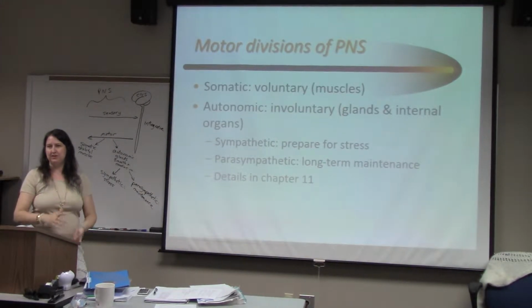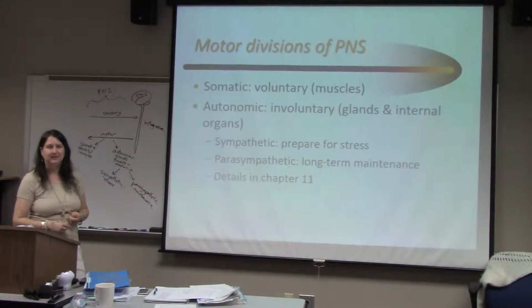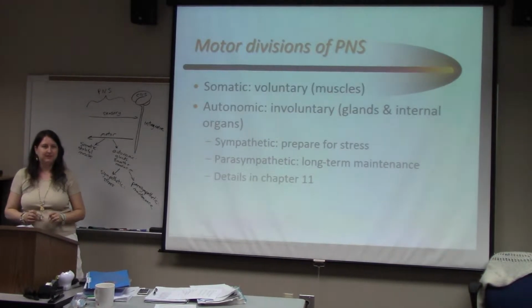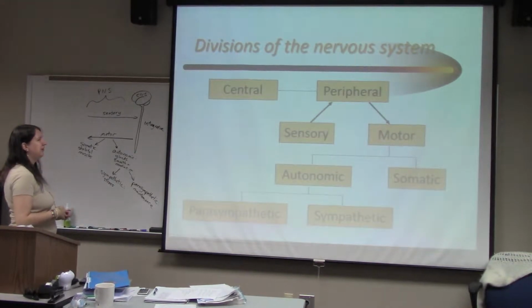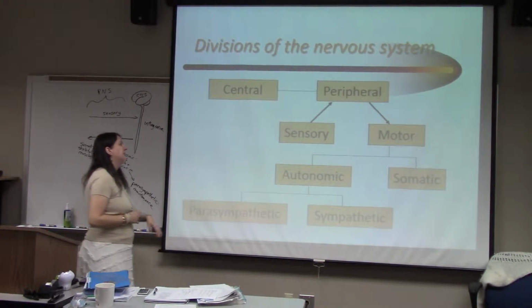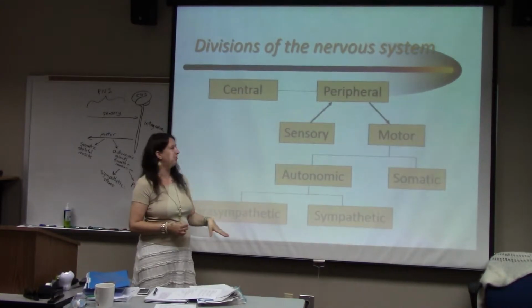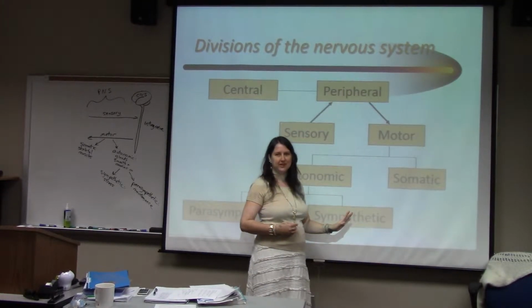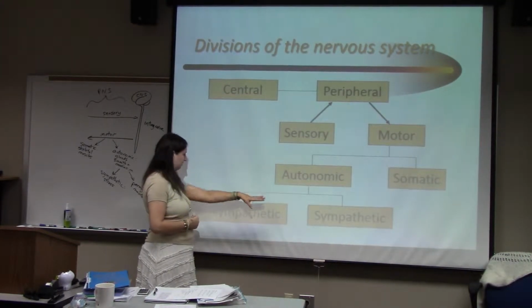That deals with the divisions of the nervous system. Most of it is spent on the brain because it's the most complex, but we'll also look at the spinal cord and peripheral. So, any questions on the organization of the nervous system? Here's a little schematic flow chart. So, everything to get into central comes from and goes to peripheral. All the input is sensory, all the output is motor, and then motor is either somatic or autonomic. Autonomic is either sympathetic or parasympathetic.